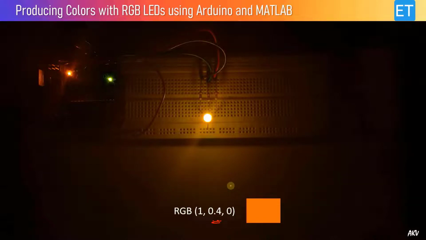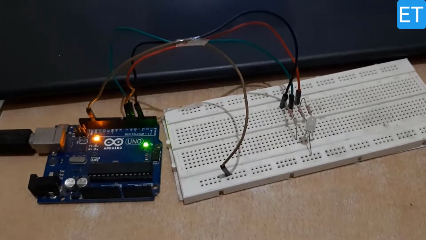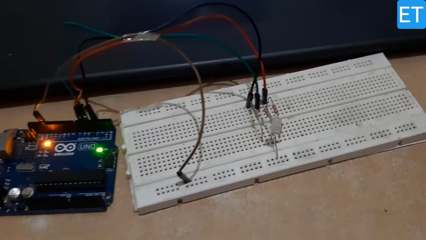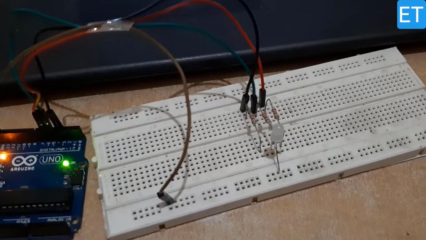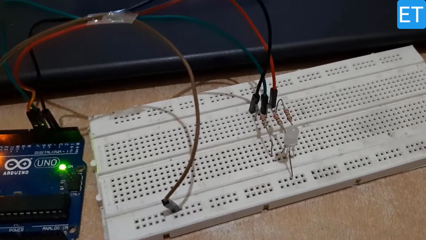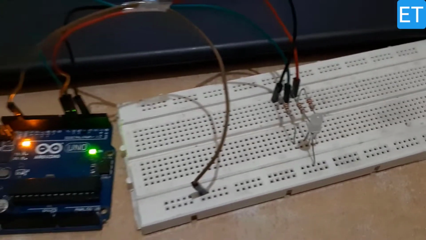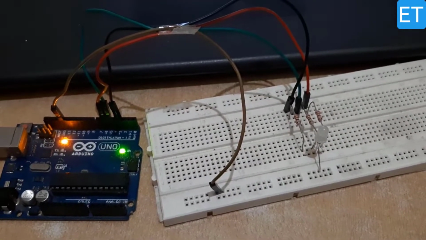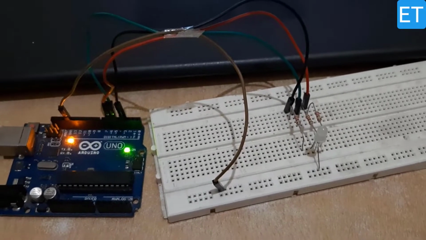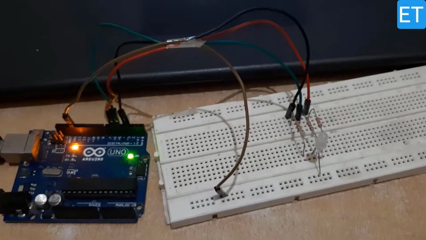So now let me jump to MATLAB, and I will show you by running the hardware. Okay, this is the circuit board. You can see the Arduino is connected with the breadboard, and this is the RGB color LED, which is connected to the 3 resistors of 220 ohm each to limit the current. And now I will show you how you can create the different colors with the help of this Arduino board and this RGB LED. So for that I will run that program.